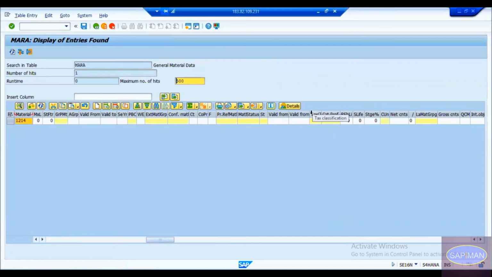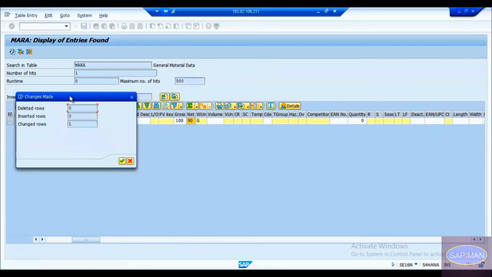It will not allow you to edit all the fields, but wherever it doesn't have a dependency, a single source entry, you should be able to change it. Now I can locate my gross weight and net weight here. It was 150, so I'll change it to 100, and the net weight I'll change to, suppose, 90. Then hit the save button here.